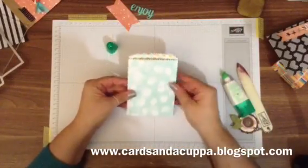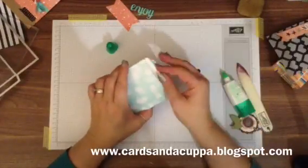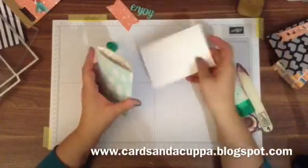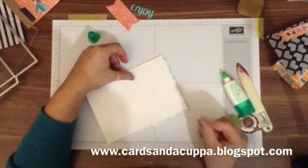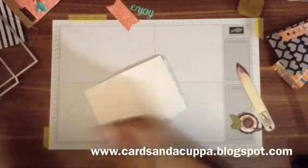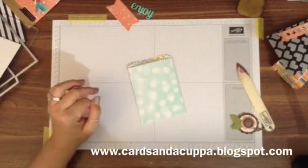And that's the basic treat bag, which you can easily put a note card in, so you can use it as an envelope, or anything you like really. Gift cards, you could cut the front of that off and then maybe attach a gift card to that. It would be quite a nice little present. A little tag at the top. Okay, so I'm going to show you how to make this one into a bag.